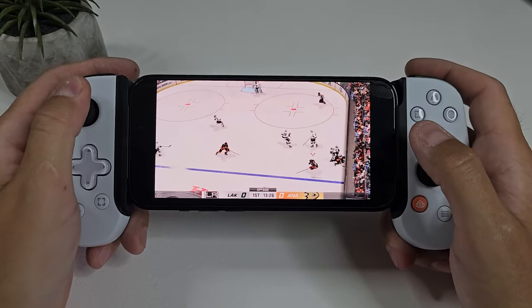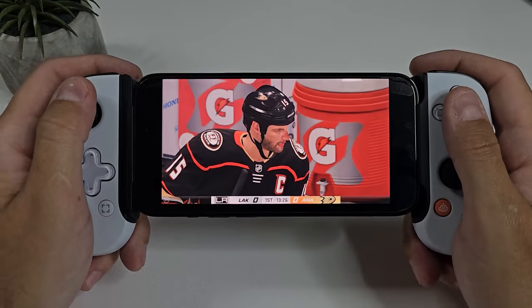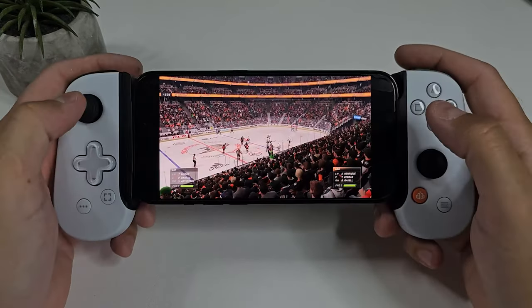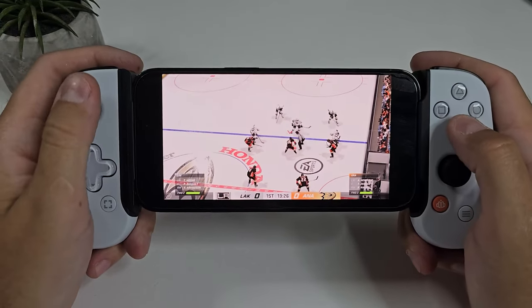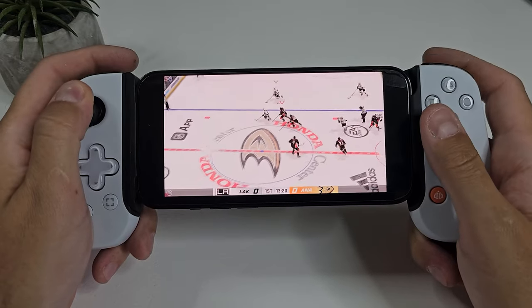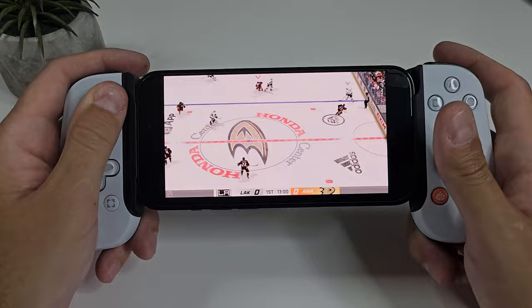I have been streaming my PlayStation 5 games to my phone over Wi-Fi basically since I bought the console. And not only that — with the third-party PS Play app, I have been streaming it over 4G and lately 5G as well. So to be honest, I'm not really sure whom Sony is targeting with this product. With that being said, I wanted to show you my Project Q and what I can do with it. So let's get to it.